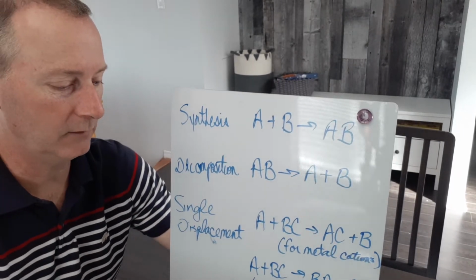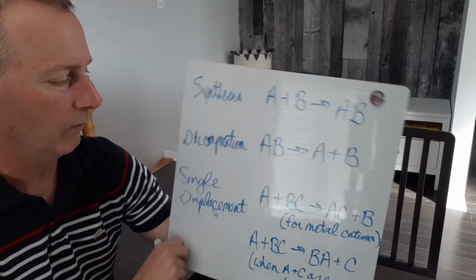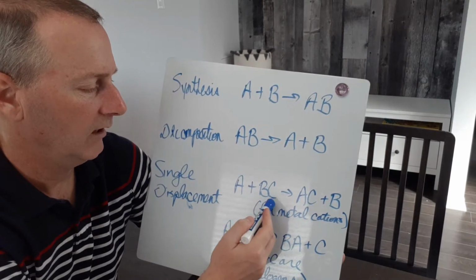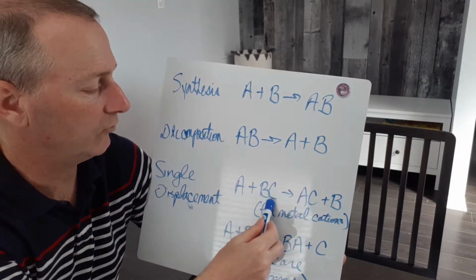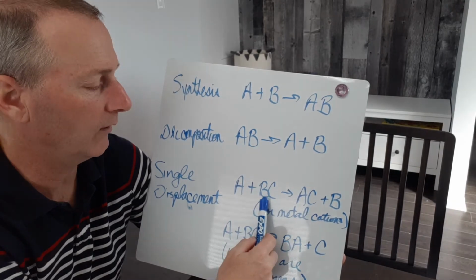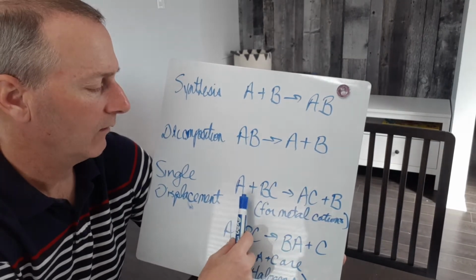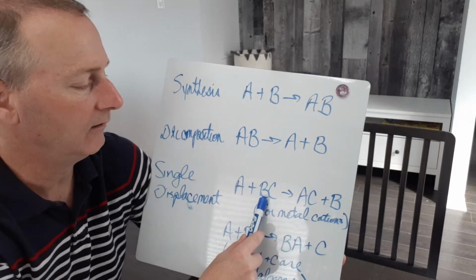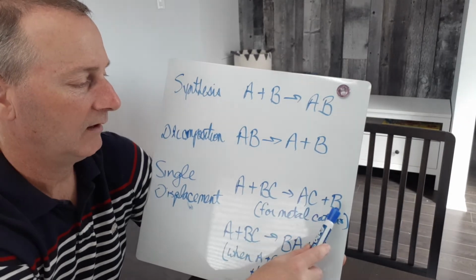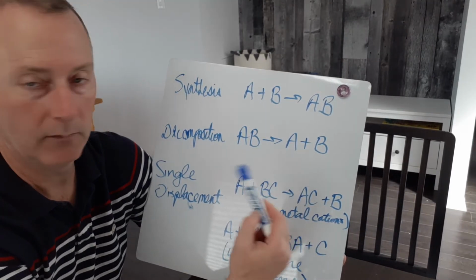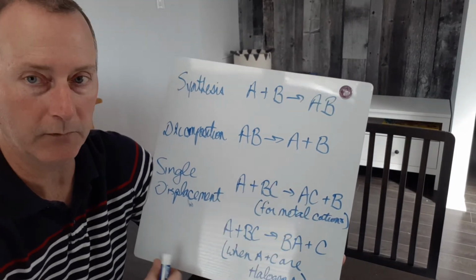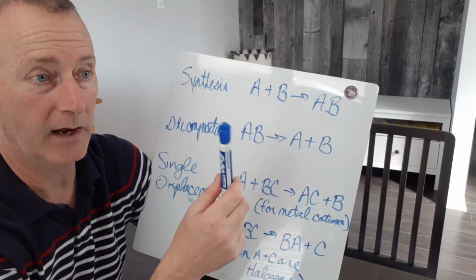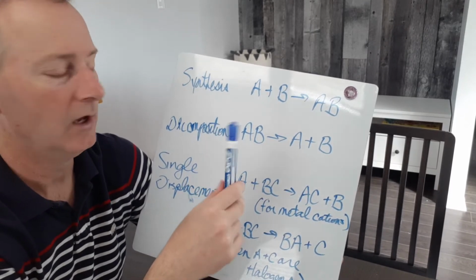We ended up with single displacement as our last one, where we said that if we have a metal and a solution with an ionic compound containing a metal, the metal could displace the metallic cation from that compound, take its place, and liberate that particular metal on its own. We'll see some examples in just a second. That's why when we did our lab, we saw some reactions happen quickly and some not so much. We'll talk about that in a second.